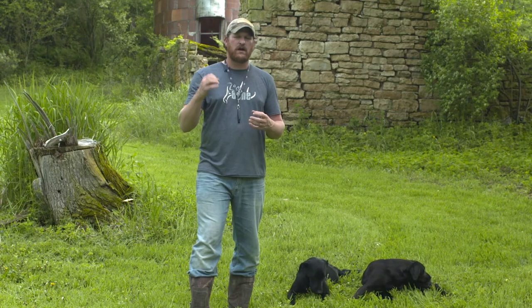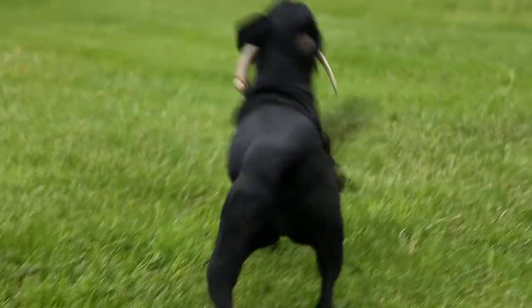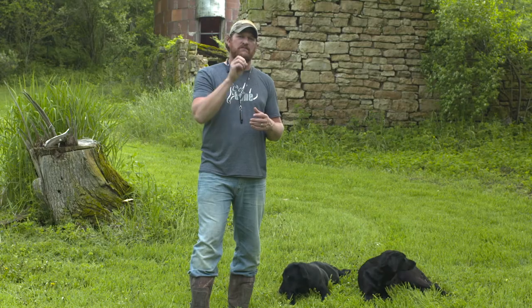The last thing that's physical for the dog is the feel of that antler in its mouth. These retrievers have been bred for hundreds of years to have soft mouths, and when we start introducing hard horns, it can cause some problems we really have to be conscious of. So the feel of the antler is last. Three easy steps: shape conditioning, scent discrimination, and finally the feel.